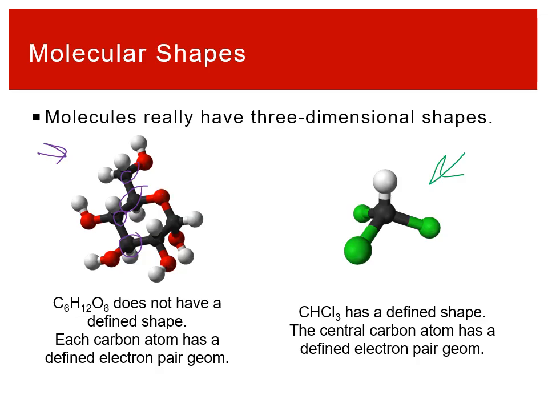And we'll learn how to do that, because other molecules that are small are going to mimic this same pattern. At the same time, you still do have a defined electron pair geometry. Remember, every single atom and every single molecule has one. So just because there's a shape doesn't mean we don't talk about the electron pair geometry.